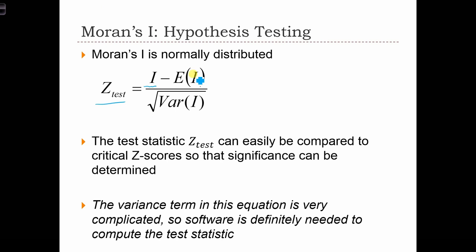All we have to do is subtract from Moran's I the expected value of Moran's I if x was totally random. So what would Moran's I be if x was totally random? We've already decided earlier that Moran's I's close to 0 are random. So we're going to put over here something close to 0, it's not quite 0. And then all we have to do is divide by the standard error. In this case, we're calling that the square root of the variance of I.